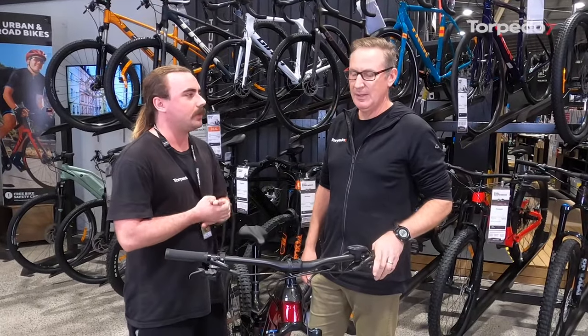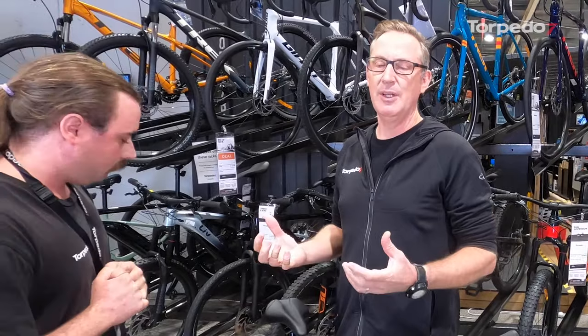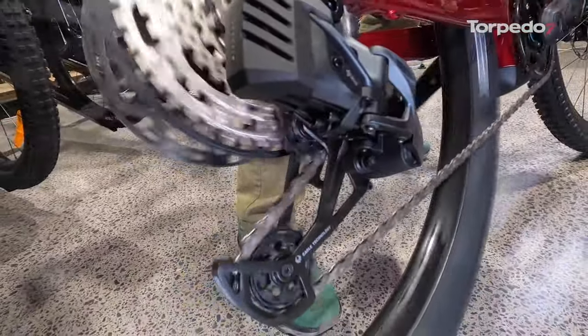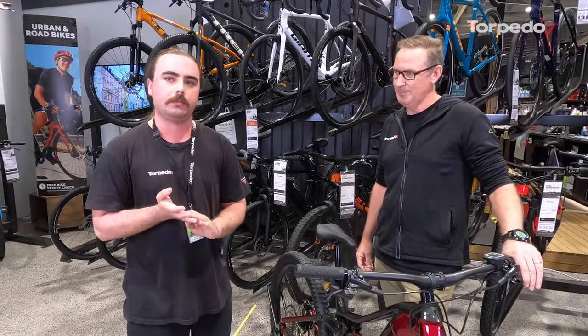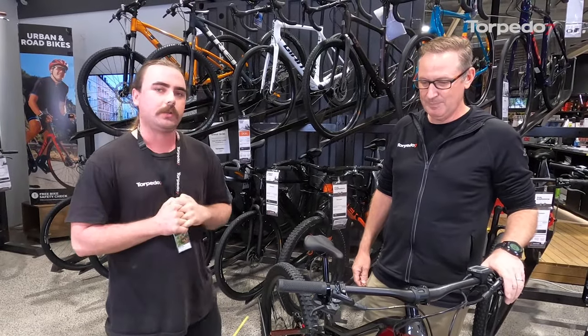Doug, where would you start when you got your first bike? Well, I'd probably go drivetrain. These days you can do something as simple as adding more pawls to your freehub body so you get more engagement — it's really simple to do and it irritates your mates when you're riding because it's super loud. Drivetrain is one of my first go-to spots. We're talking cassette, derailleur, chainring, chain — all those components. I myself would always go for a derailleur upgrade eventually; derailleur and a shifter gives you more reliable, quicker shifting. On this bike here we've got the brand new SRAM GX AXS — wireless shifting, definitely the cream of the crop, and at a really good price point.